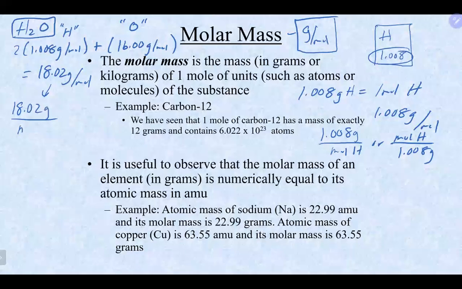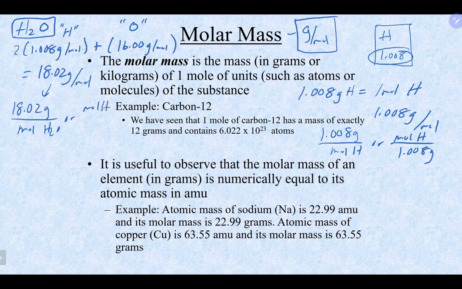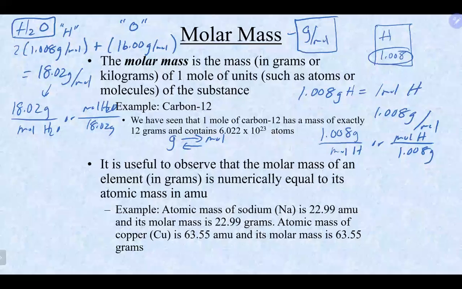18.02 grams per mole is 18.02 grams. So molar mass is a really important sort of conversion factor for us. It is the one that allows us to go from grams to moles and moles to grams, which is pretty much what you do in a lot of calculations in chemistry. So molar mass is the thing. As I mentioned before, numerically speaking, molar mass and atomic mass in AMU are basically the same number. So that's how we get the same number.